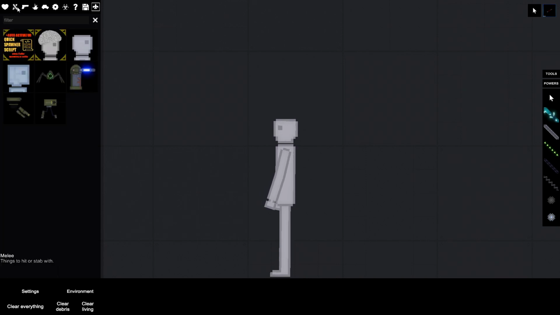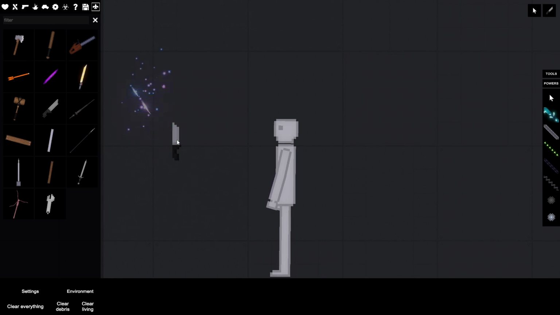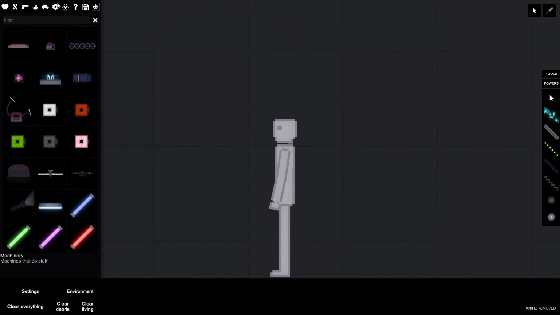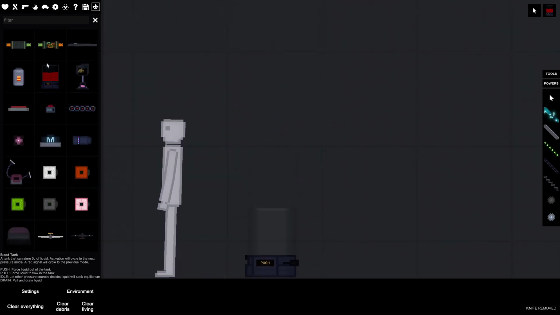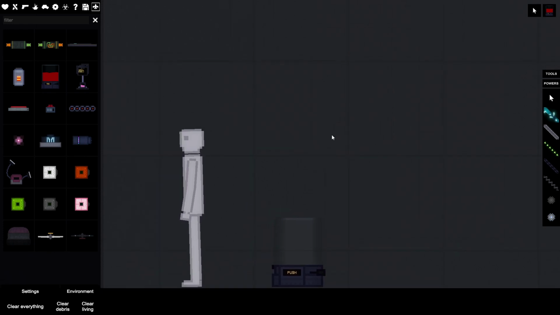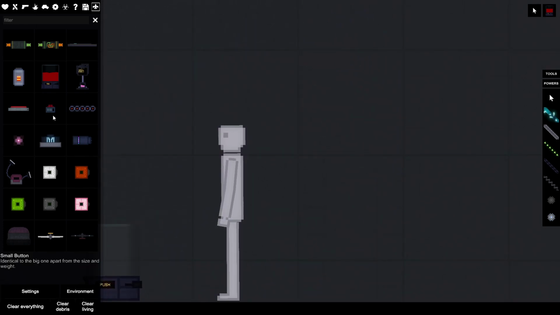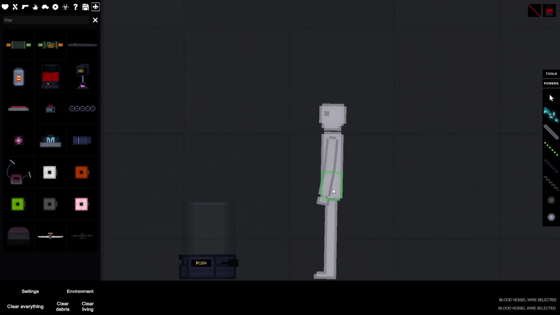So for that test, I think you might just have to hold a little. Actually, no. We'll delete that. We'll actually use some medical equipment this time. Here it is, the blood tank. So first we're just gonna have to drain some blood from our little friend here. And next up we get the blood vessel wire, and we'll just connect that into your upper thigh. Why not? Put it in here.